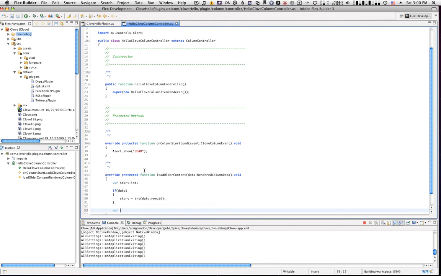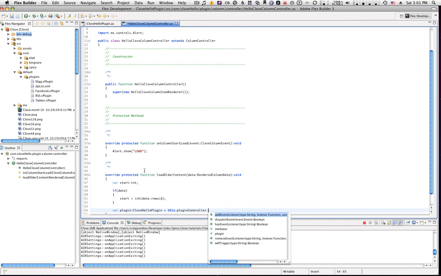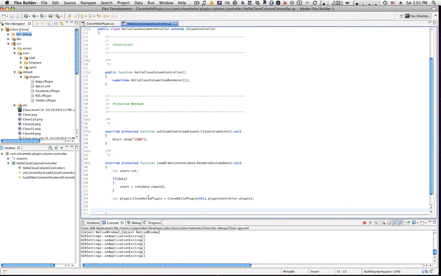For our plugin, clove hello plugin equals this plugin controller.plugin. Okay. So now once we have that, we can make our service call.